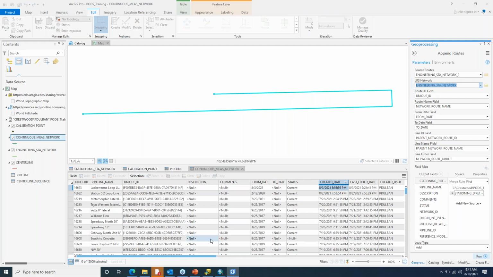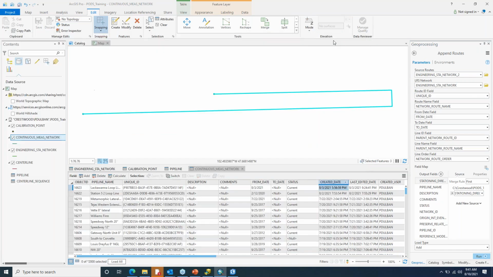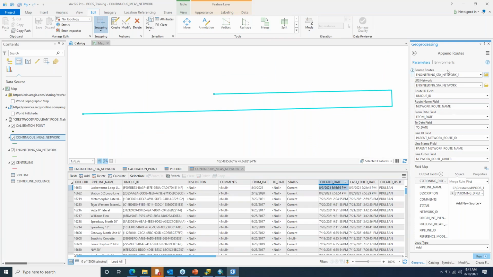I'm going to choose, let me make sure I chose the right one. I want to load pipeline one. So I created these three lines here for this exercise. So engineering station 1, since I formatted it to match, everything matches already.